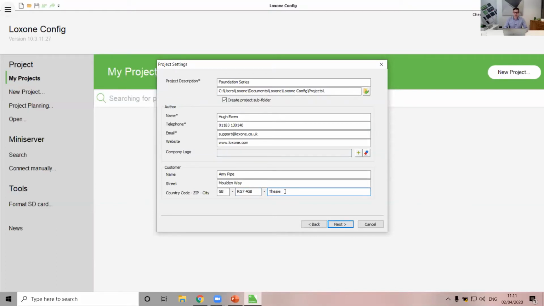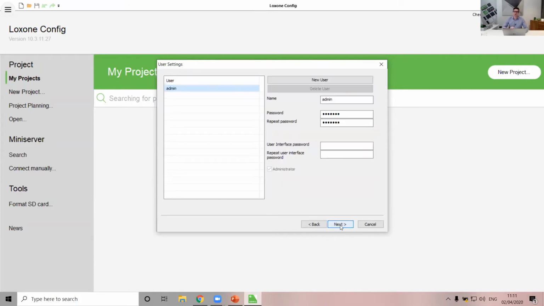It will recognize it. The reason for these is GPS data, because part of the magic of Loxone is that, provided it has an internet connection, it can use the address to pull certain GPS data like sunrise, sunset, and many, many more. It can become very, very useful later on in Config.